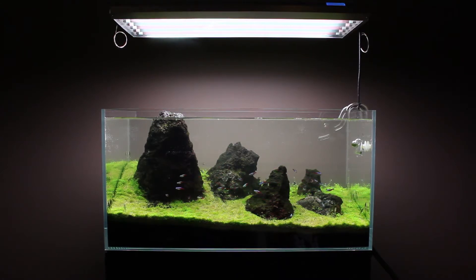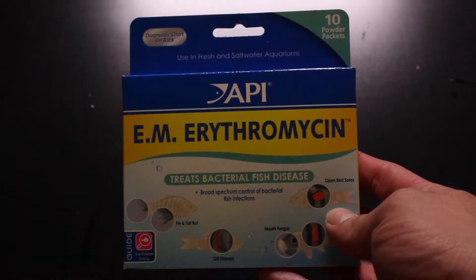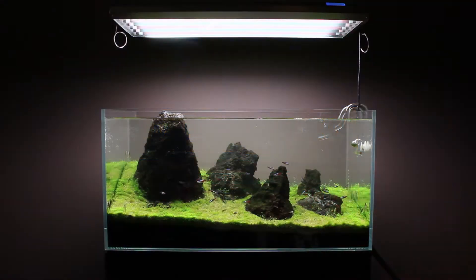So what's the plan of attack for ridding my tank of this crap? There are a few options for treating cyanobacteria in the planted tank. One of the most common is a product by API called EM erythromycin, which is an antibacterial medication used for fish. The problem is because it's an antibacterial treatment, it puts your biological filtration at risk. Not only that, but if the treatment is unsuccessful the bacteria might become immune to it and leave you with a super strain of cyano that you might never be able to kill. There's too much contradictory hearsay going on, so I'll put this stuff aside for now.